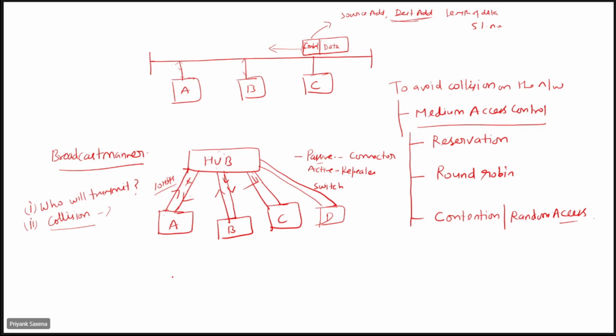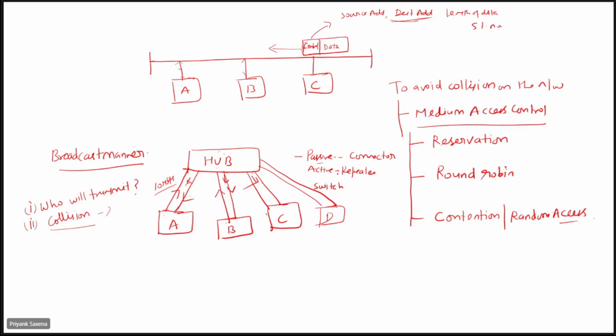No, but at a time, suppose when A transmits to C, at that time B should not transmit to D, or any other transmission should not be in place. Otherwise, what will happen? There may be a collision, right? Yes, sir. So at a time only one station is transmitting at a rate of 10 Mbps. So how can the throughput be increased?